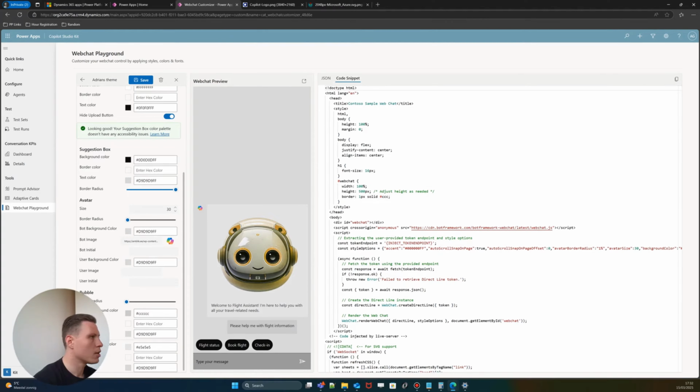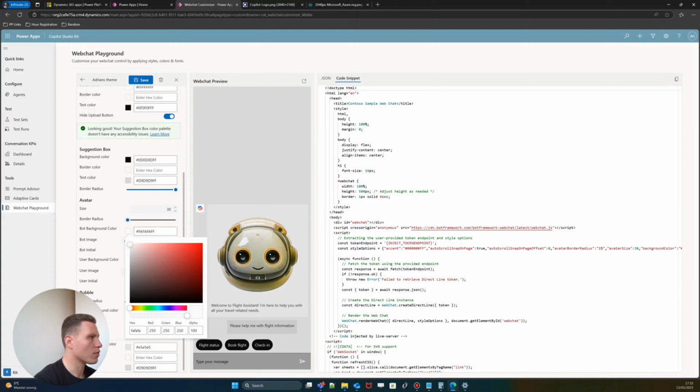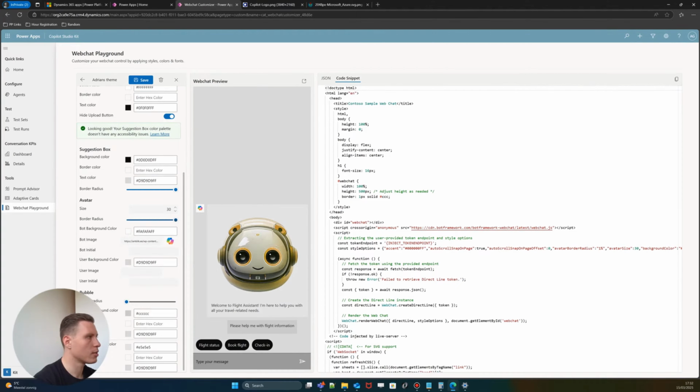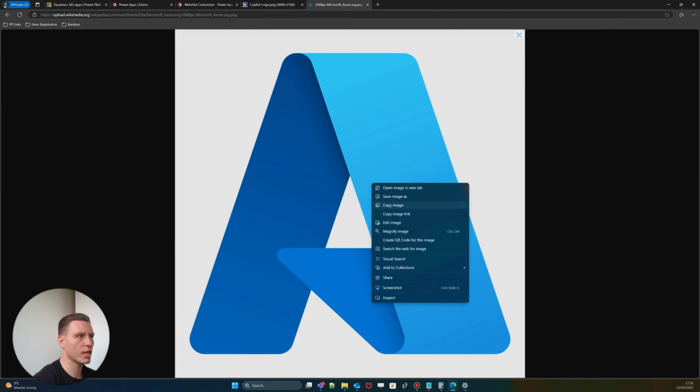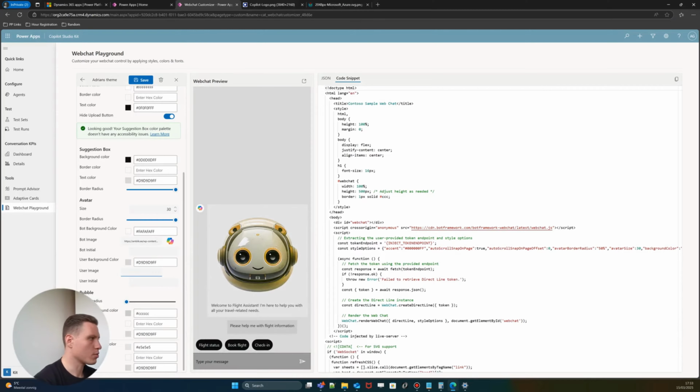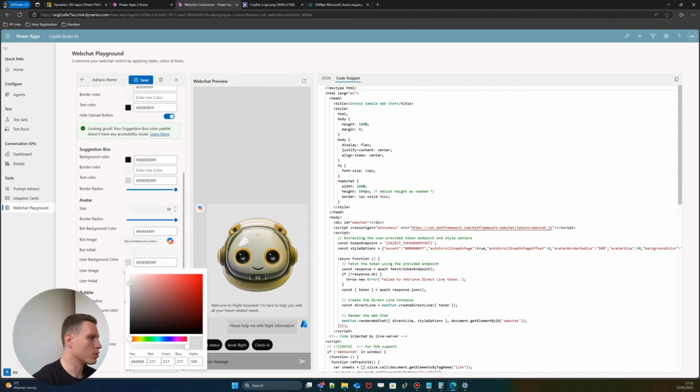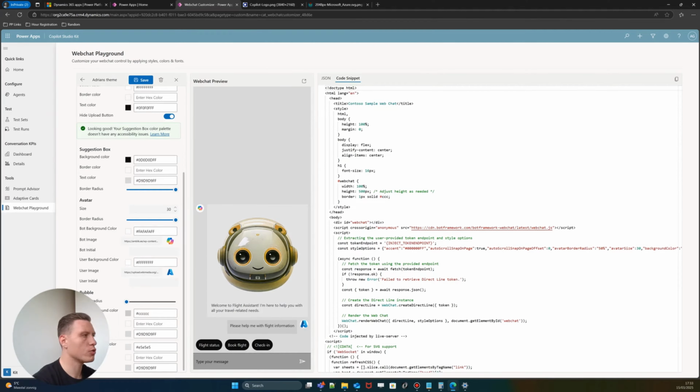right here. You could say, for example, we want to have the background fully white, and you can also see now here, this is boxy again. So let's make that rounded and it will look nice and modern again. The same goes also for a user image. I have a second image here, which is just from Azure. So let's take that as well and put that in here. And we can also customize the background color of that one. And now we have basically two nice icons within our chat.